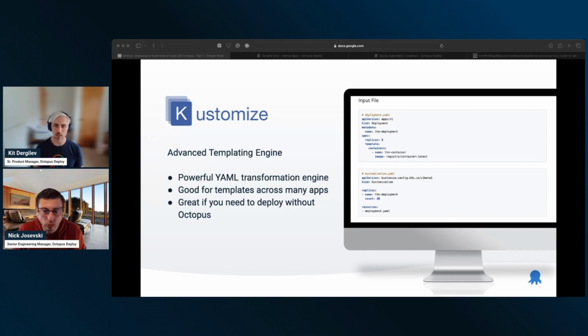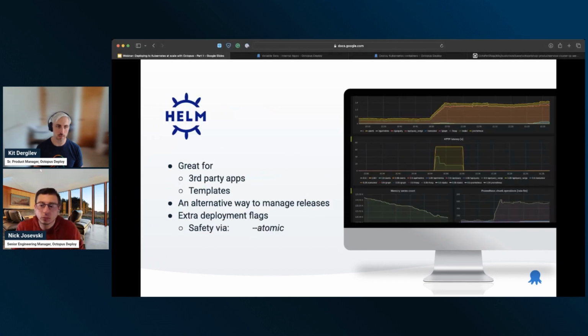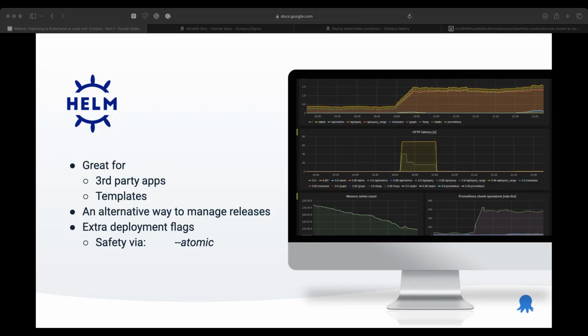Okay, now let's talk about yet another step, the Helm step. Yeah, the Helm step's an even simpler one to use. This is where you want to just leverage the great efforts of others packaging up their third-party application. So this is an easy way to get your coordination and deployments happening inside Octopus, combined with the rest of your projects, but all the heavy lifting is done by the package authors.